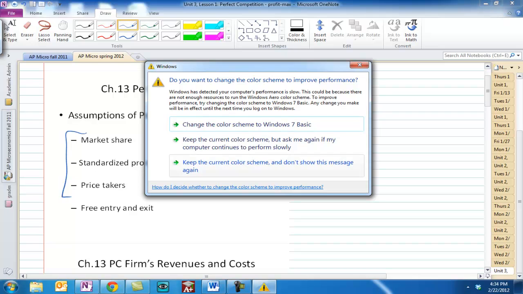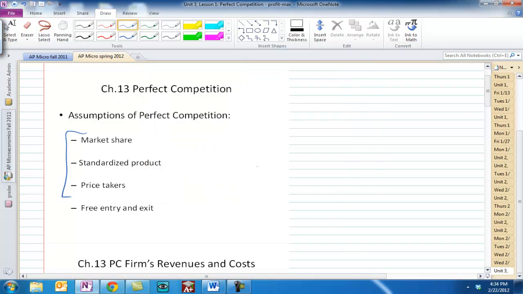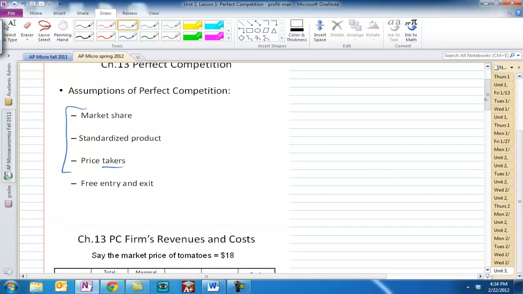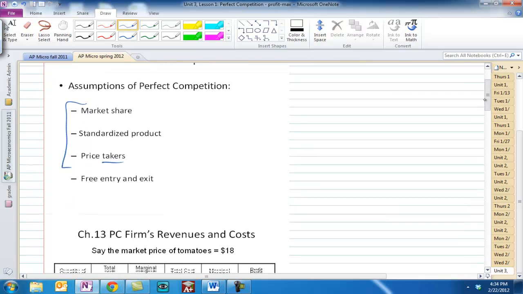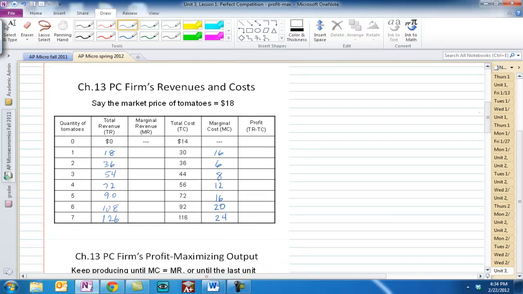Mainly what we're going to look at first is their decision of how many units of the good to produce, and given different market prices that they have to take as price takers, how they make that decision, which comes down to what's going to be my profit maximizing output, and that's why we call this the profit maximizing decision for a perfect competitor.